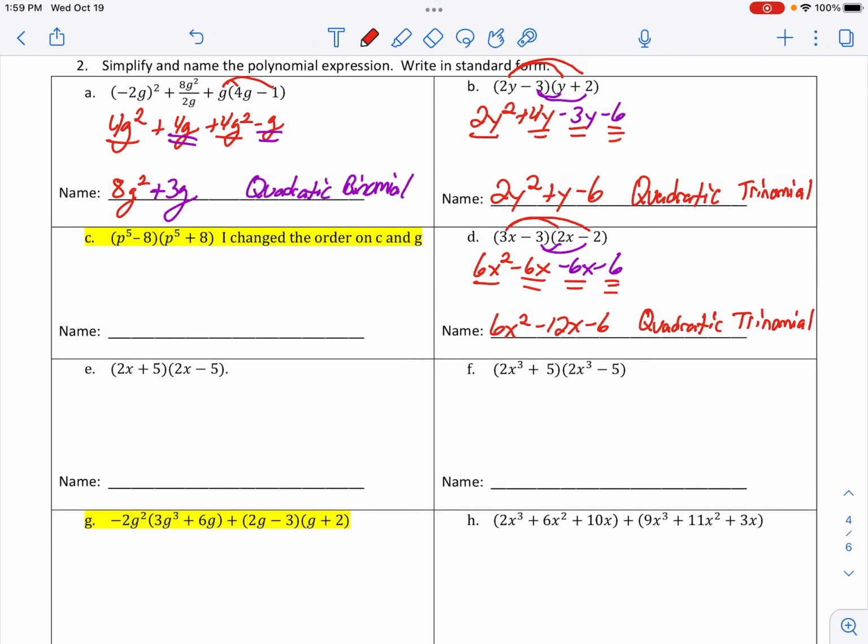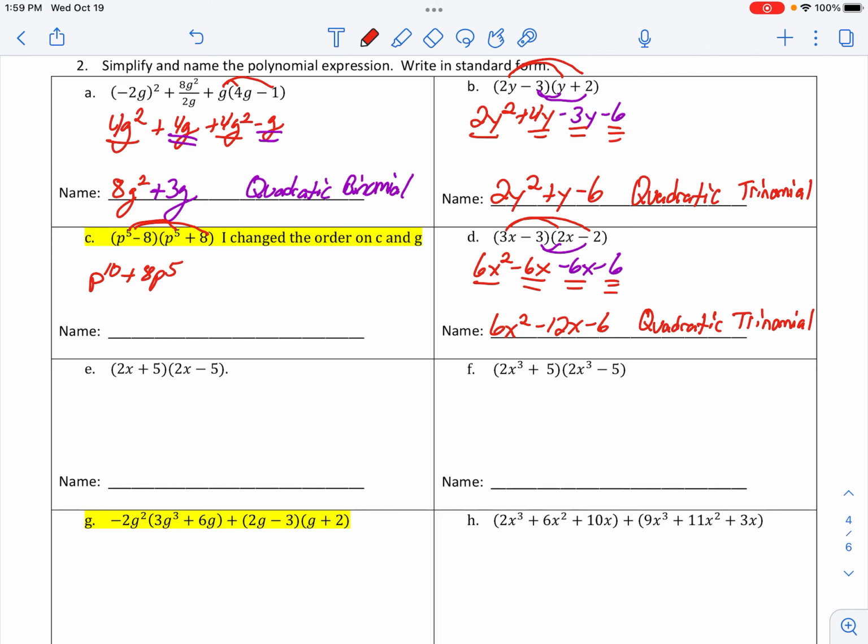Okay, let's keep going here. I'll go back to letter C now. On letter C, we're going to distribute again. Who cares if it's p or p to the fifth? P to the fifth times p to the fifth, that is where we've been adding the exponents. We get p to the 10th. The mistake is to say p to the 25th. I get that, but we are adding exponents.